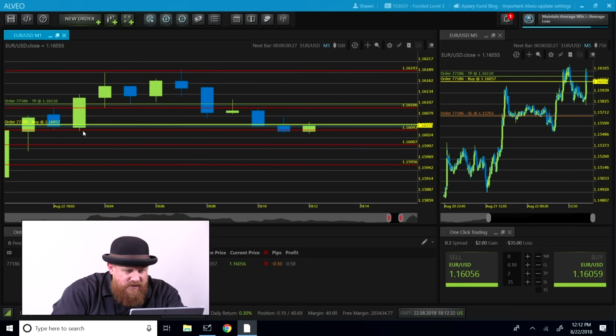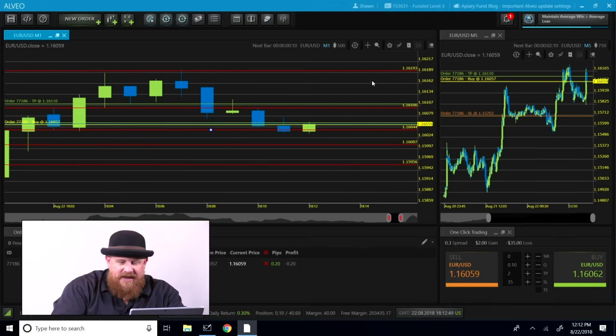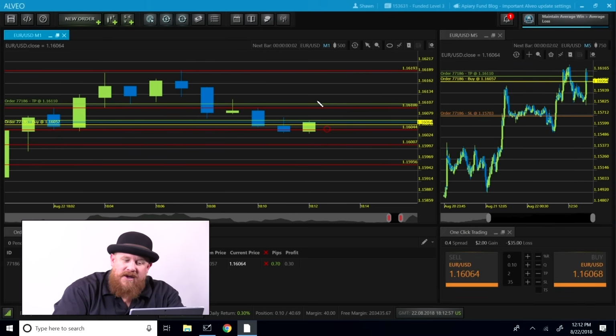But you can see we drew the red line right there, and we had just a little bit of price action underneath that on this candle right here, and then a little bit of price action underneath it on the current candle there. And so if I placed my stop right on the line, I would have gotten stopped out and then watched the market climb away like it is right now.